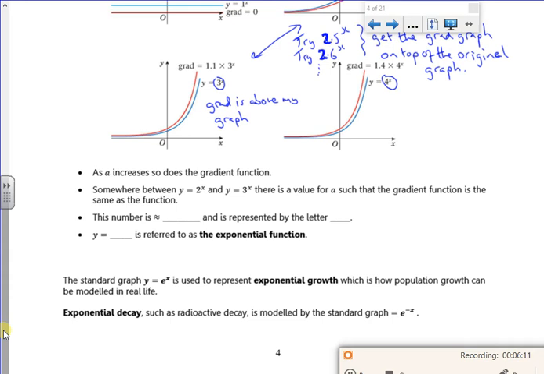So what it says. So as a increases, so does the gradient function. Somewhere between 2 to the x and 3 to the x, the gradient function is the same. That's what I was looking on about. This number is roughly, if you kind of zoom in and keep trying it, it's around 2.718. Now we've got a magic letter for it. Now we've got pi. Pi is like a certain number that links the radius to the circumference and to the area. But we have another number called e.